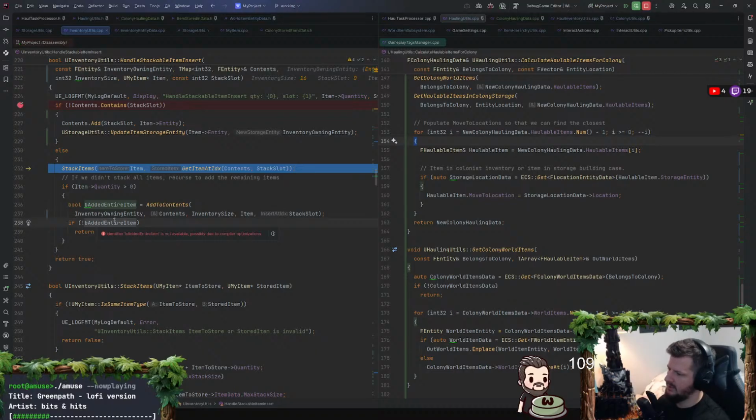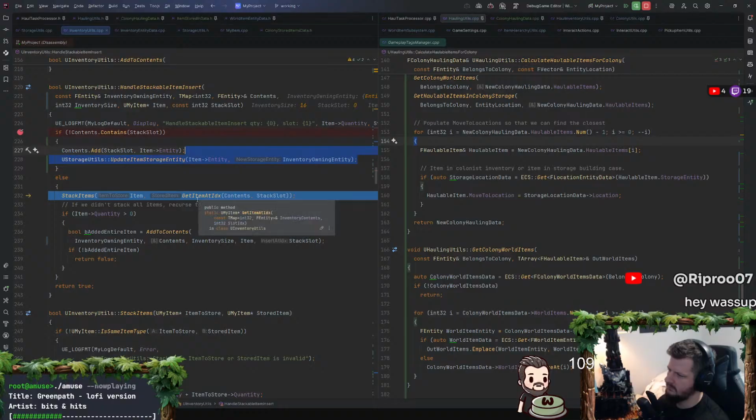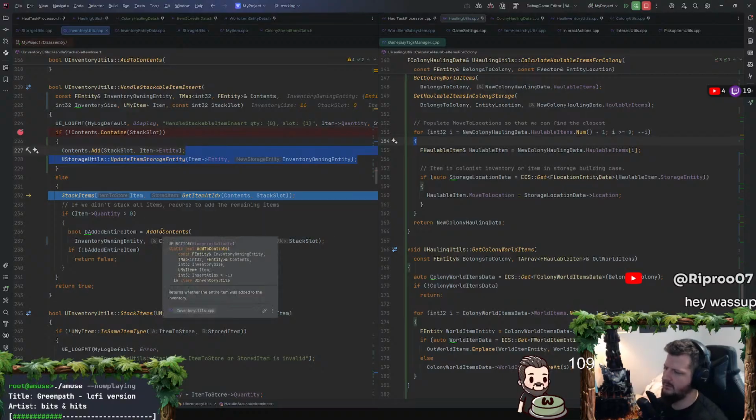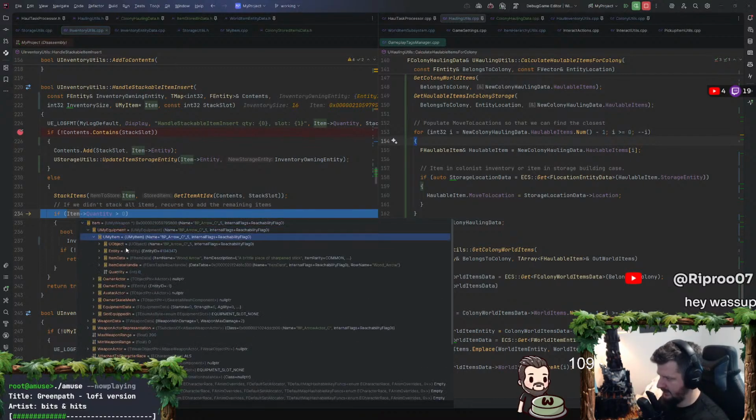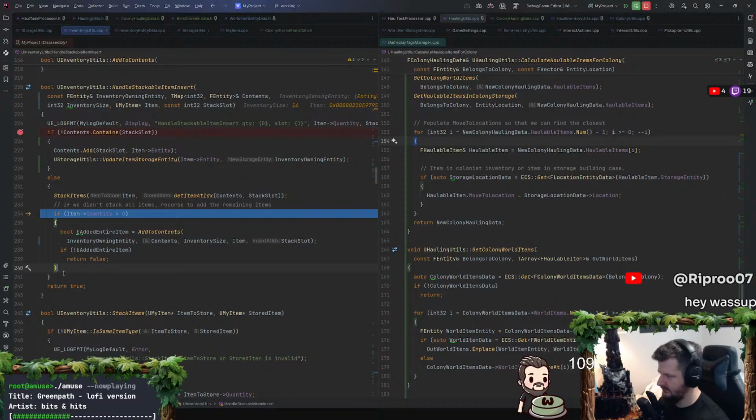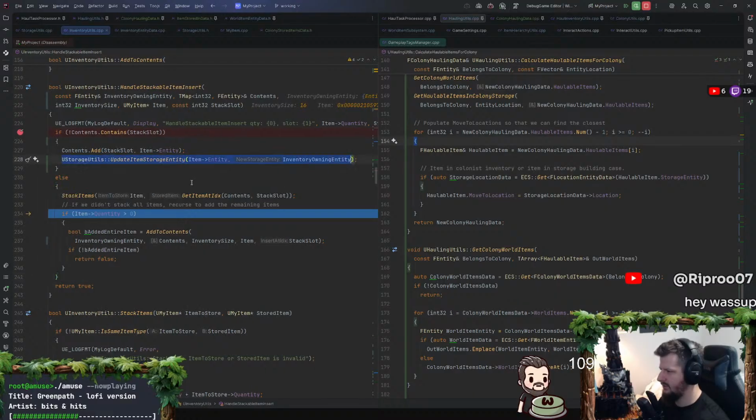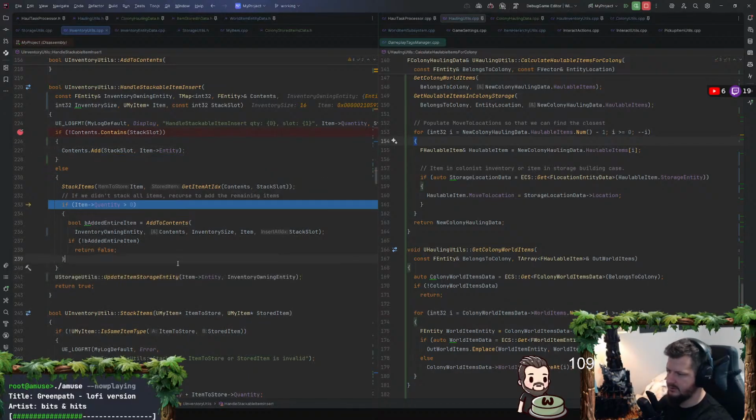If we didn't add the entire item, return false? But then we would be getting to... Well, I guess this item now has 0. Yeah, so else return true. That would be the return true case. So do I just do this instead?